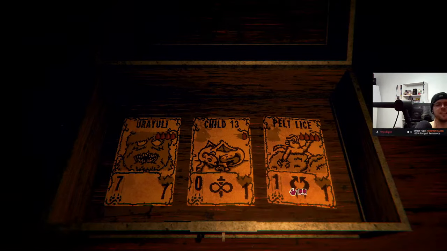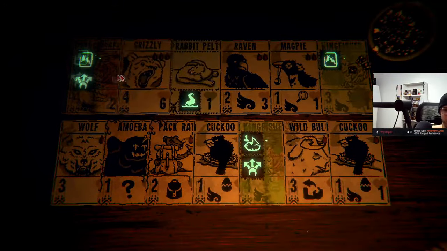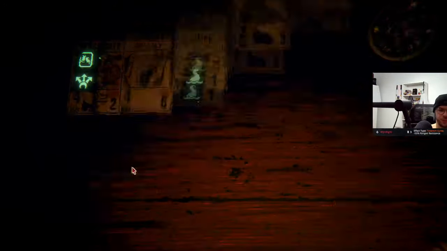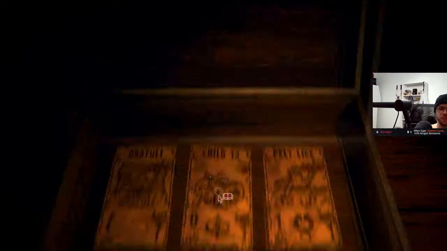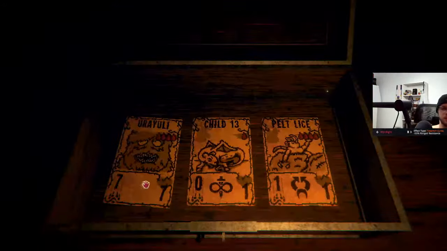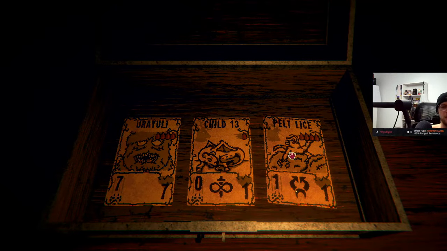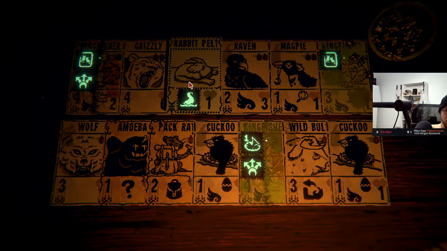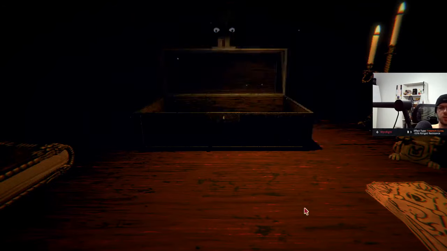Oh, I do have a... I could get a pelt lice. I don't think that's a completely terrible idea. It's not something we would want to draw, but I don't think we necessarily need Child 13, or we don't necessarily even want it to be our first draw. I think I'll just get the pelt lice. I think that kind of makes sense. At least this doesn't make this like a complete trash. And we're just gonna hope that we don't ever draw pelt lice.